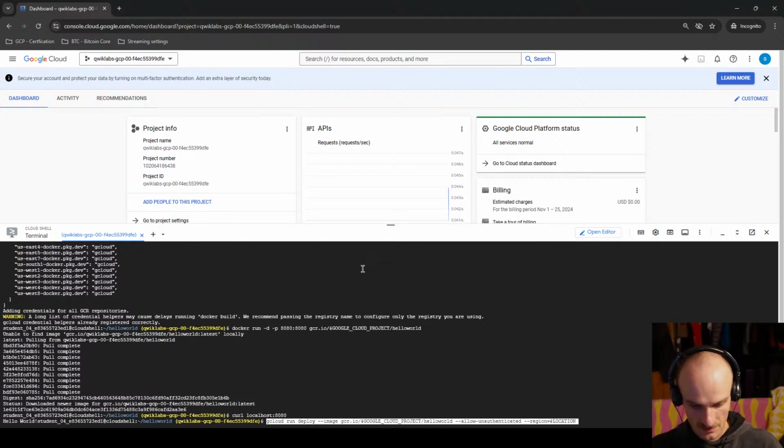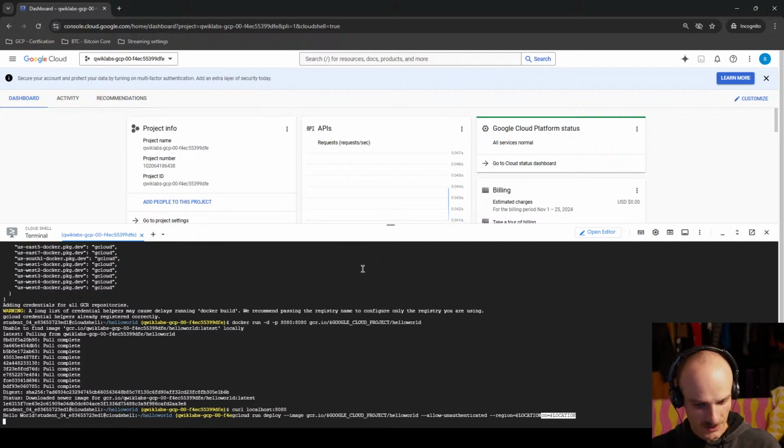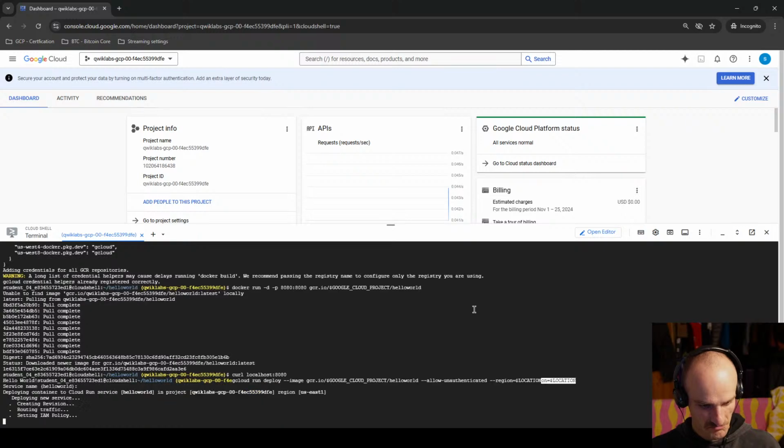So you just run, deploy the image, other flags about location and authorization. Service name, hello world, enter. You may be prompted. Okay, wait a few moments until the deployment is complete.